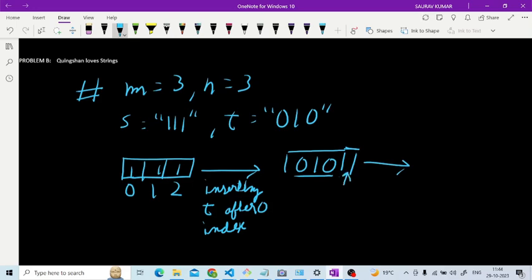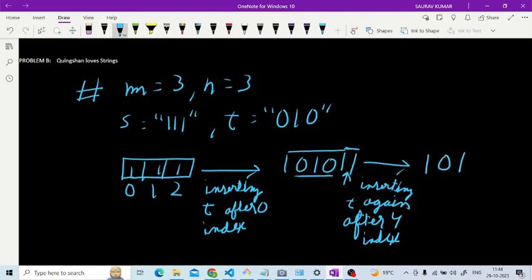So 0 1 2 3 4. Inserting t again after index 4, the string becomes 1 0 1 0 1 0 1 0 1.